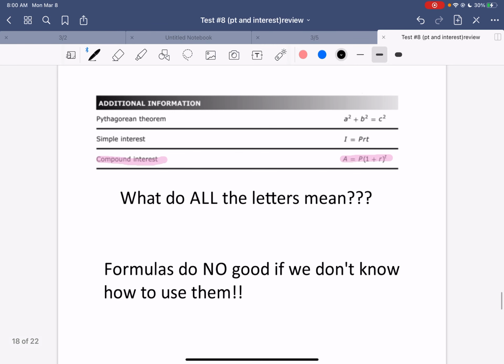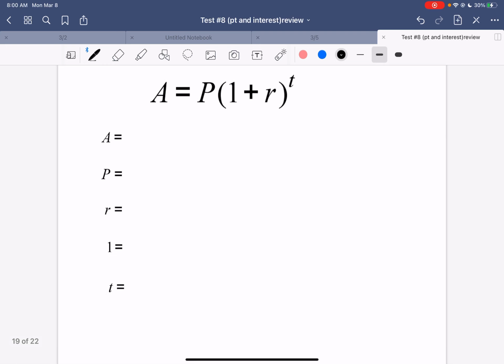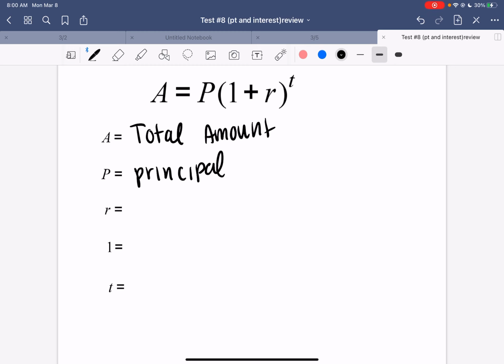And our last formula to review today is the compound interest formula. Let's look here. This is going to be our total amount, or total balance. This is still going to be our principal amount. We have our rate. This one literally just means 1; it's just a 1 in the formula. And our time, again, in years.